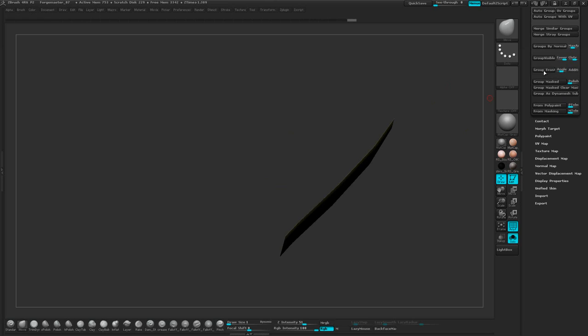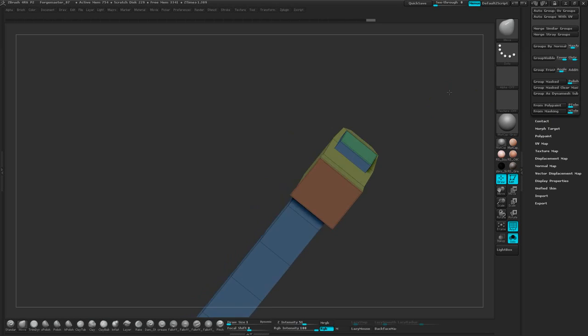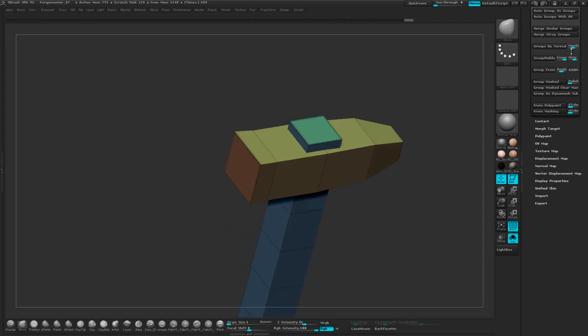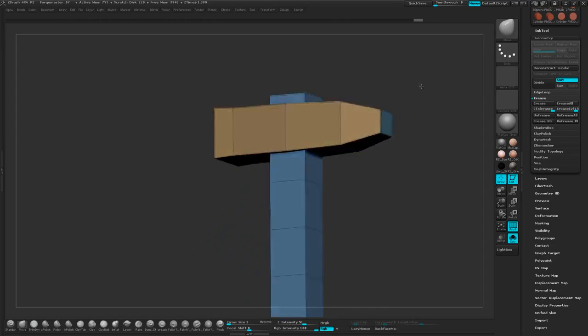Do the same on the other side, control shift, click on the polygroup. Control shift, drag your selection around the edges that you want. Press group visible. We're then going to go to geometry and crease PG for polygroup. And now we're going to divide it.